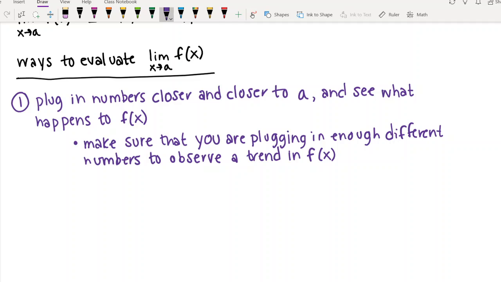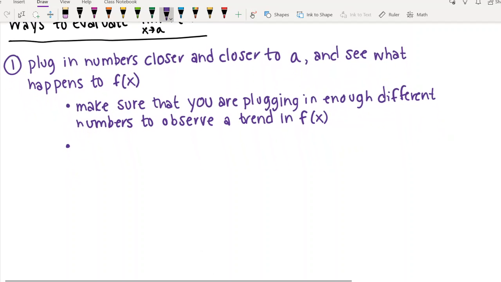So that's one thing. And the other thing, and I guess this isn't really something to make sure, it's just something to be aware of. Sometimes, even if you do plug in plenty of numbers, this method still kind of falls apart. So plugging in numbers is the first thing I like to teach when you learn limits, because I think it gives you a good intuitive sense of what's going on with limits. But we'll see that there are some places where it's actually not going to work so well. And eventually we'll be using other methods that are a lot nicer and cleaner and faster.